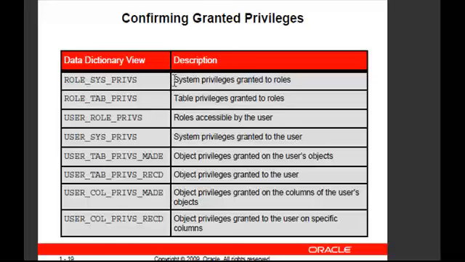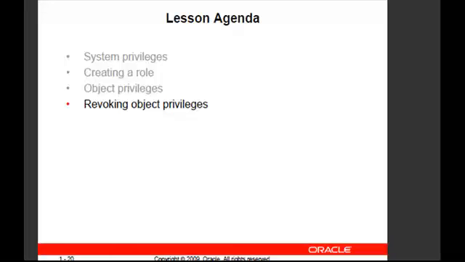Here are the data dictionary views where all privileges are available; we can access those privileges which are available. There are role system privilege, role table privilege. Some of these data dictionary views are not accessible by a default user. Only the DBA has access. But you have user column privilege, you have column privilege, you have most of them, but some of them belong to the system, and you don't have the privilege to access those data dictionary views.